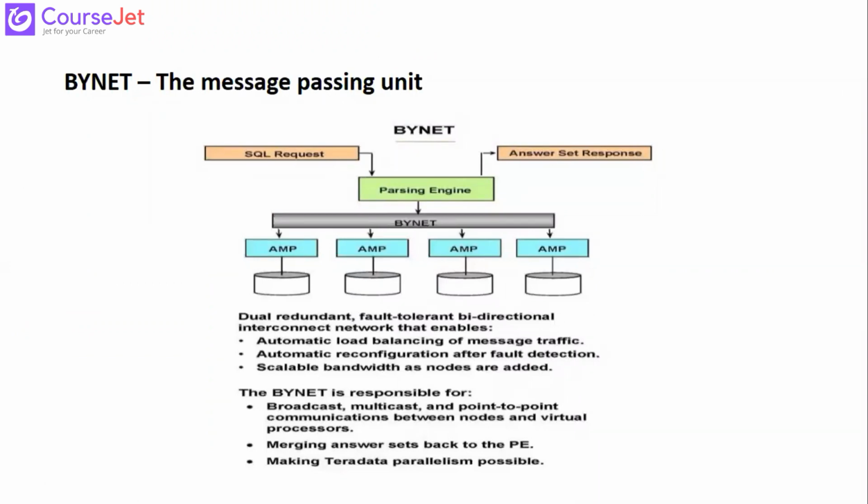Like the Binet can do a broadcast, multicast, and even point-to-point communication between the PEs and the AMPs. Also, this Binet is responsible for merging the answer set. Each AMP retrieves the data, right? So it will pass through the Binet, and the Binet is the one which merges the answer set, and the final one will be passed to the PE and then to the user.